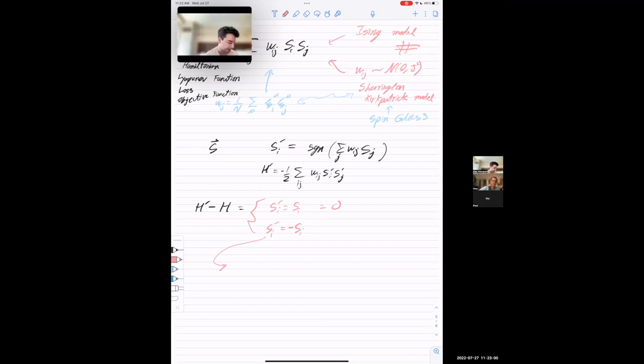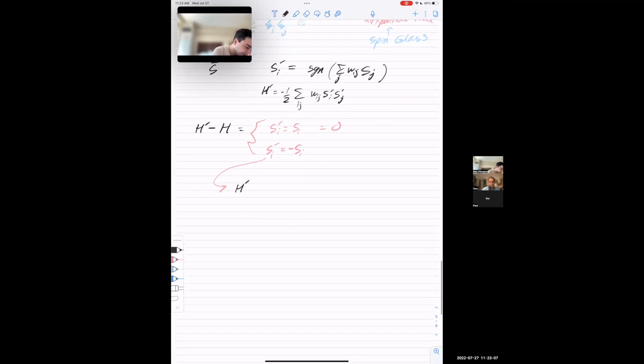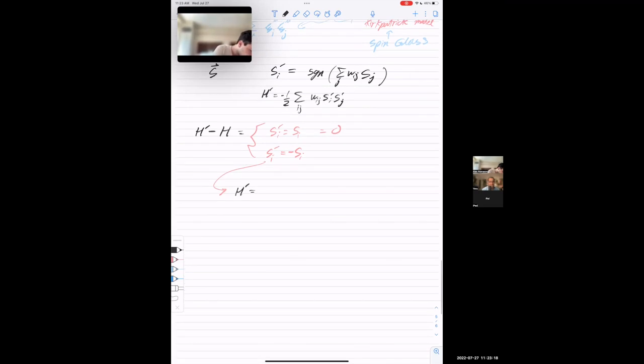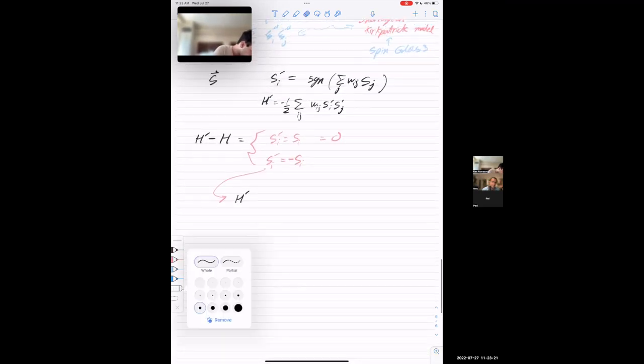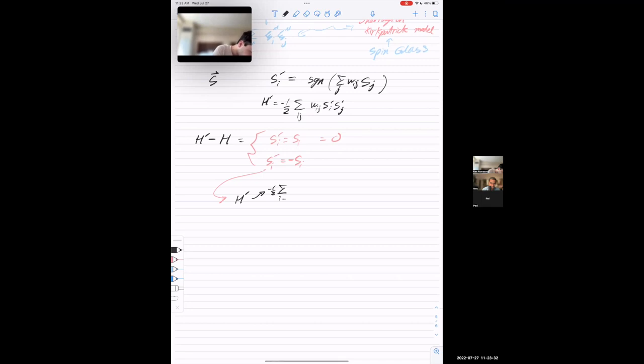Exactly. And so when I look at H', the terms that are really going to matter are the places where that s'_i, that is flipped, interfaces with something that hasn't flipped. It's not going to matter if I do s'_i with s'_i. So for H', the things that matter are the sum over ij, negative 1/2, where i is not equal to j, of w_ij s'_i s_j. So j is not equal to the thing that's flipped here. If j was equal to the thing that's flipped, then I have a product of flipped things, and two negatives don't matter.